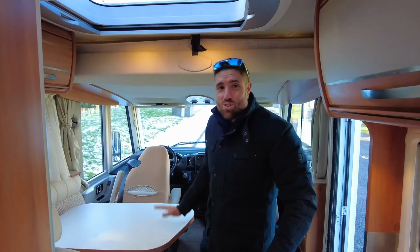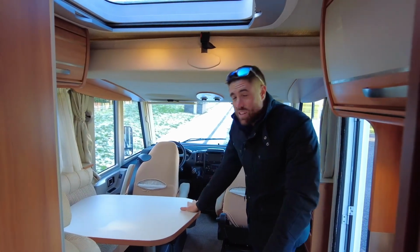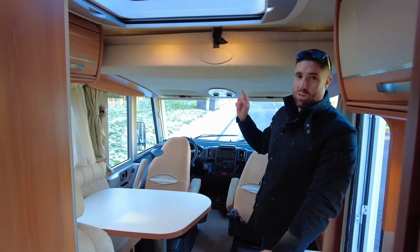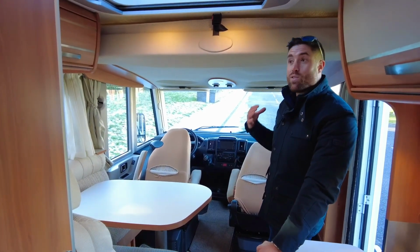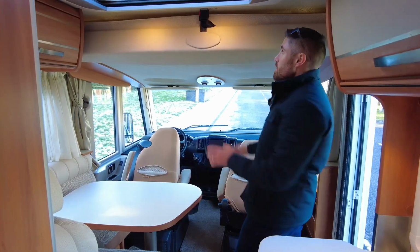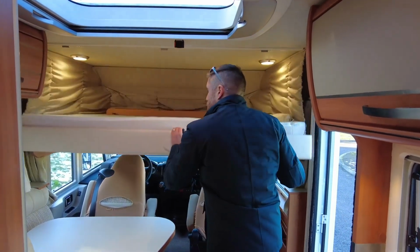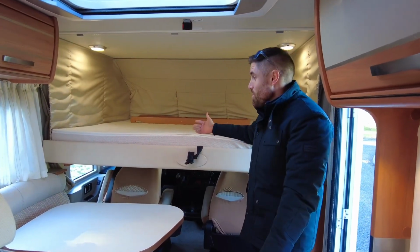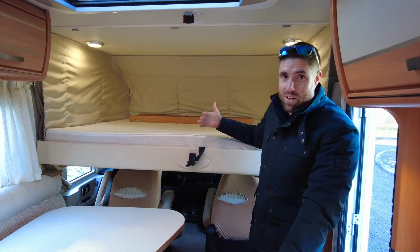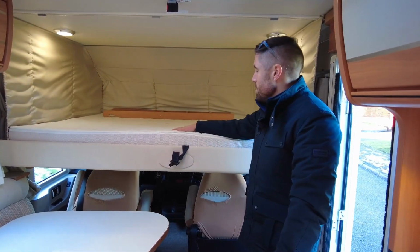And the thing I absolutely love about A-classes is you do get this drop down bed. I don't like it when people spec them without the drop down bed and just the covers. I just think it's such a shame, because you're limiting it for anybody who buys it in the future. So undo the seatbelt. It is manual on something like this. It keeps the weight down because you've not got all the electronics. The other positive is if it does go wrong when it's electronic, it's very difficult to sort out. At least with this, it's just up and down, nice and simple.